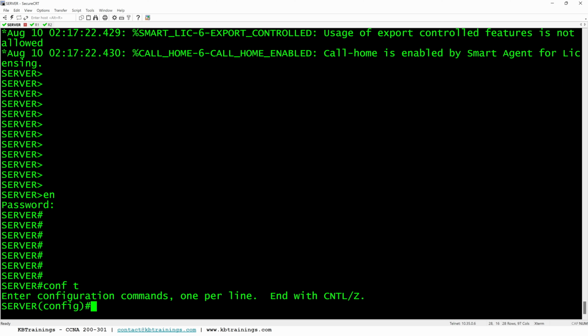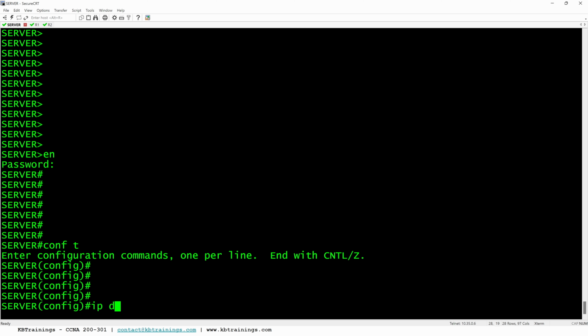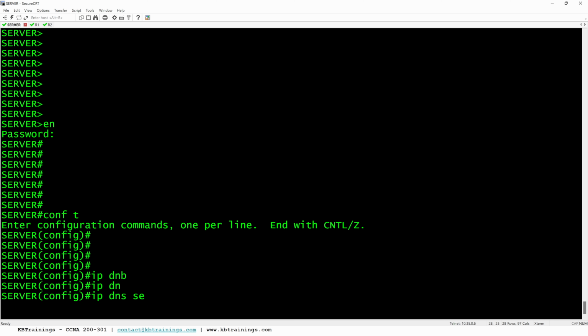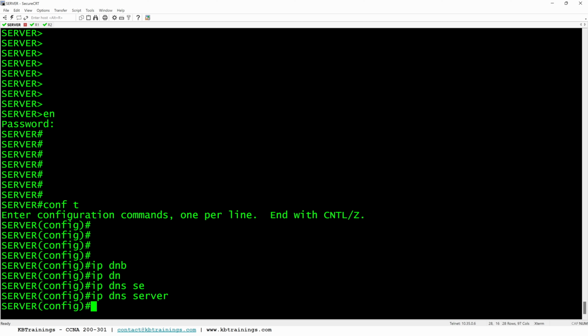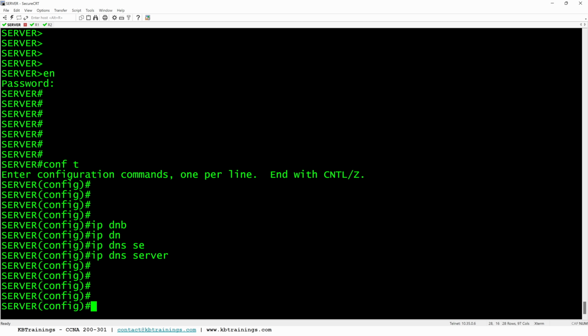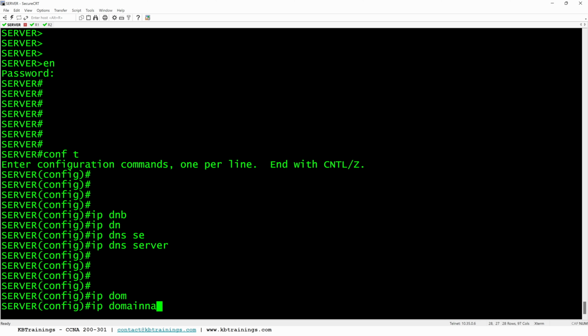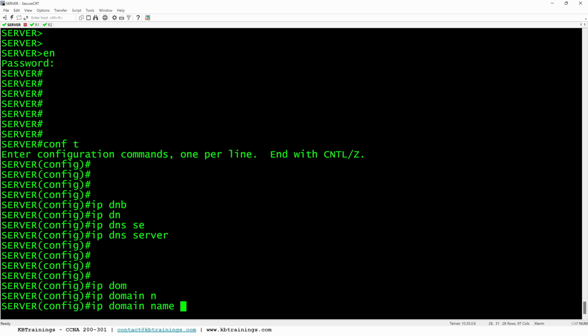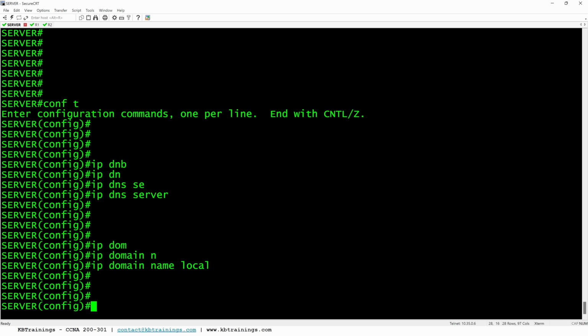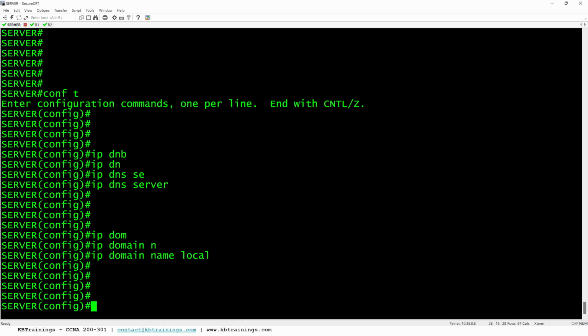So from here we go in the config mode and do ip dns server. This will enable this router to be a DNS server, and we can also give it a domain, ip domain-name. I'm going to call it local, and we can add the hosts as well.